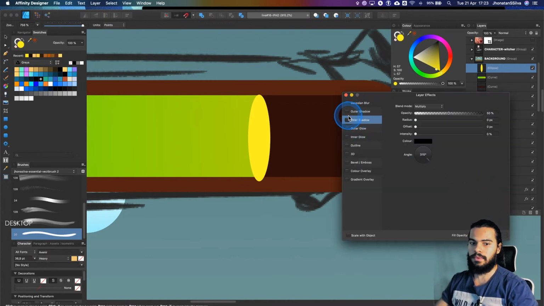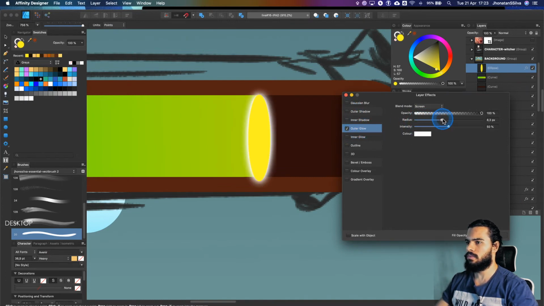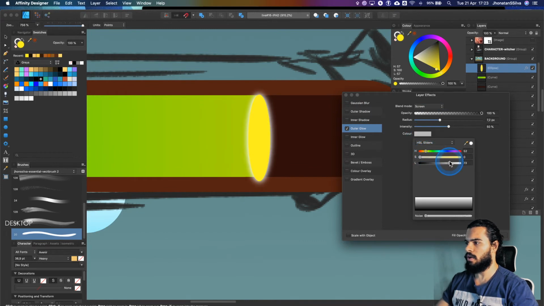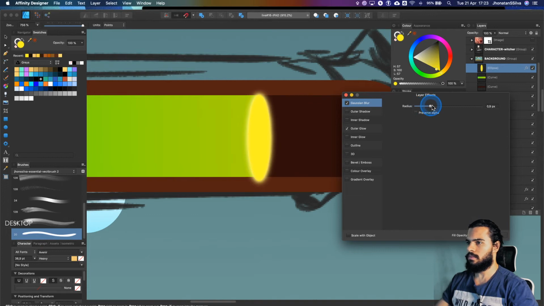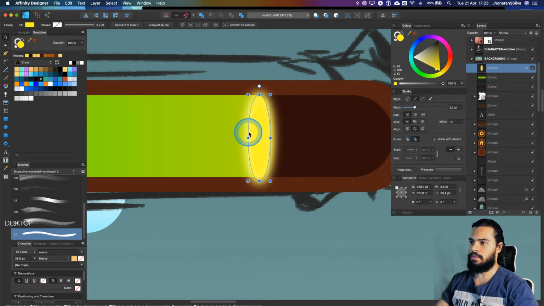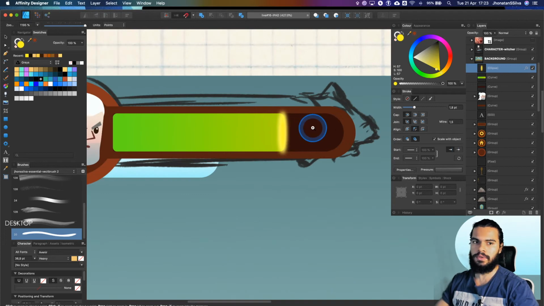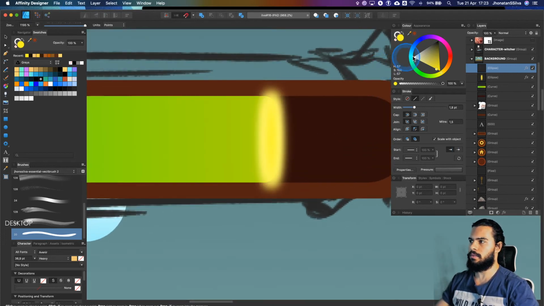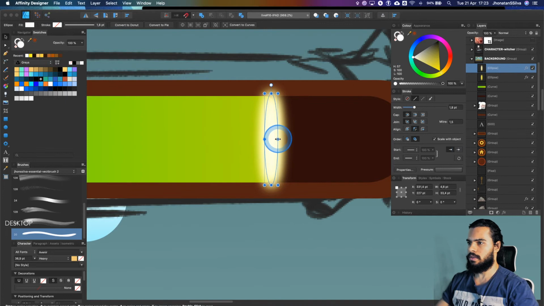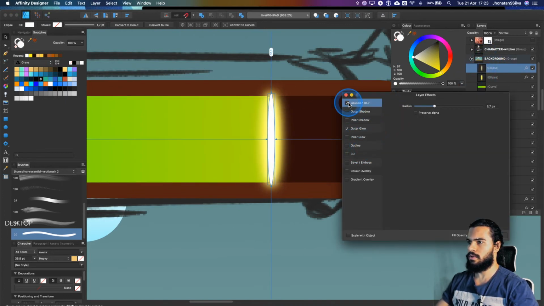Okay, click here and just apply the outer glow, but let's change this color as well, of course. Gaussian blur as well. Okay, make something like this. Let me reduce it a bit. Okay, look, I'm going to duplicate this and paint this one white. In this case, reduce the Gaussian blur a little bit more.